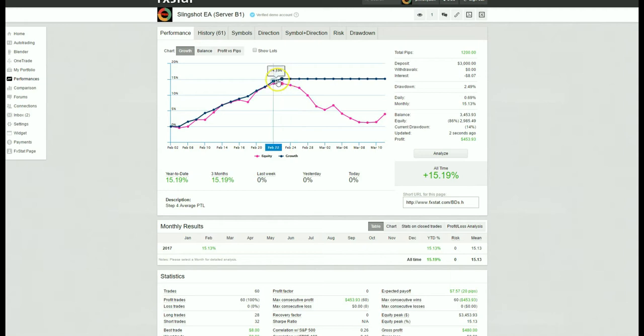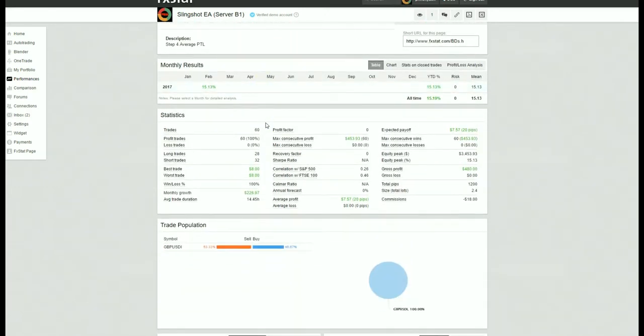What we're paying attention to is the actual profit that we can see from February 23rd all the way up until March the 13th. Okay, so after a certain amount of time, we're going to look into that and see exactly what's going on. If we need to open up another set of servers, because we're really trying to keep the flow going for our beta testers, the only way of doing that is by increasing the trade limits on each server, or by opening up another set of servers on a different gap of the market, okay? But so far, B1 has taken 60 trades. So you can see it maintains 100%.